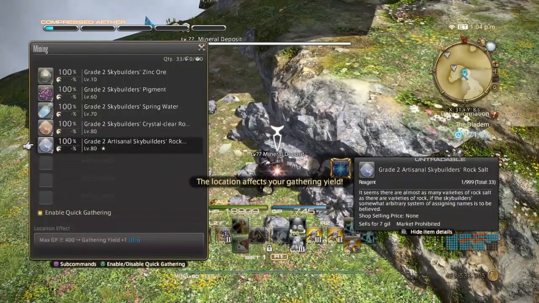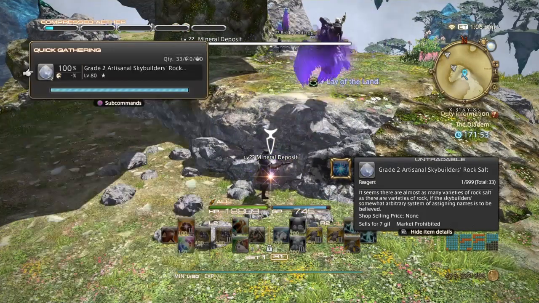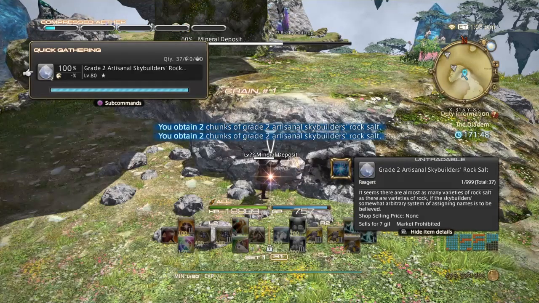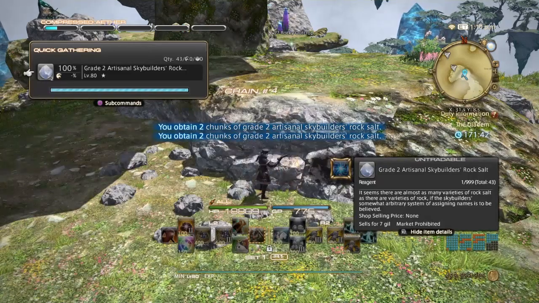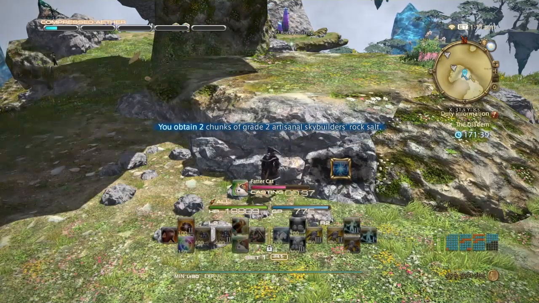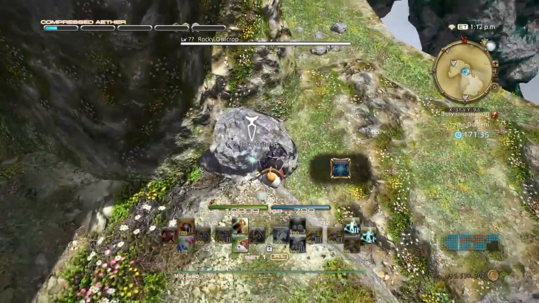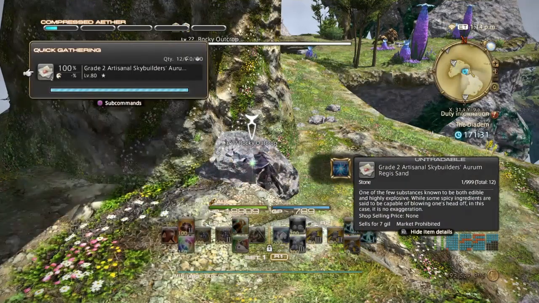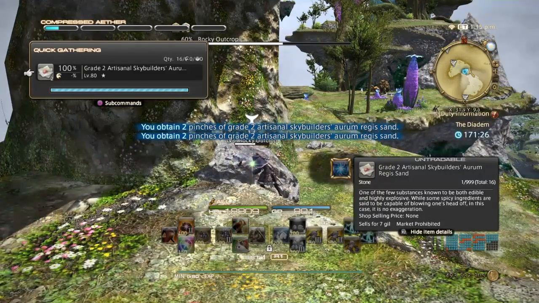Alright, this is a max GP of 400 or more to get a gathering yield +1. There's the goblins right there. Here's a GP 400. It's another gathering attempt, or yield attempt, actually.